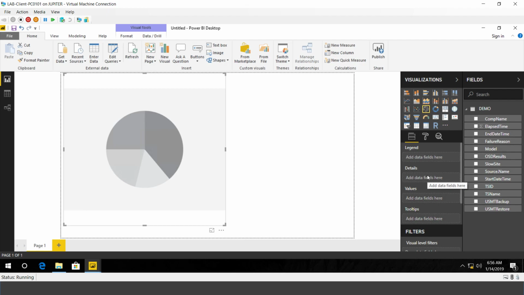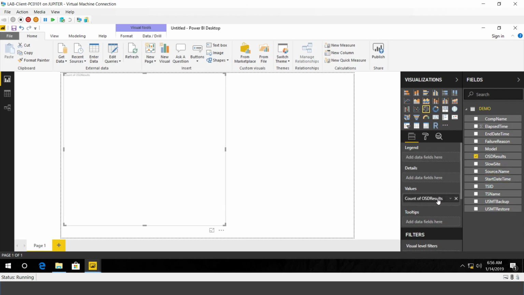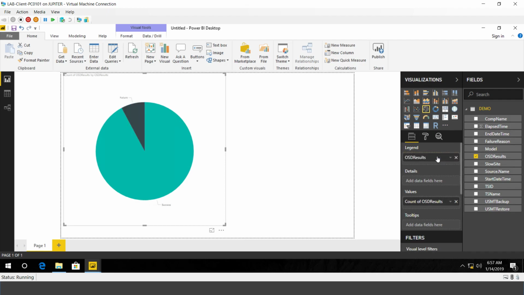For a pie chart, we're interested in two fields, the values and the legend. Well, our success failure rates are recorded in the OSD results. So if we just click and drag that over here to values, it'll total up everything. We get one single solid pie chart. Why is that? Because we've not told it based on that legends field of how to break it down. Take OSD results and drag it into legend. It'll split up the numbers based on success and failures.